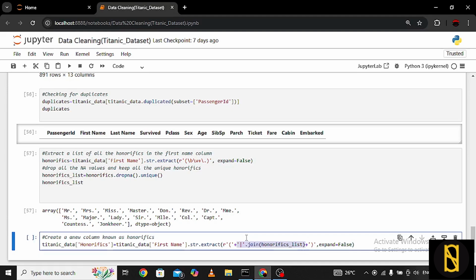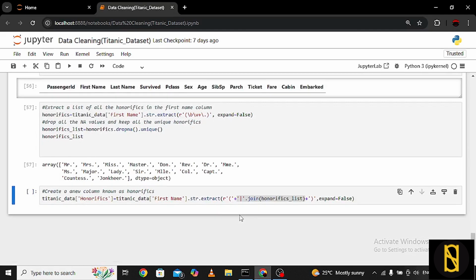Then this joins all the items in the honorifics list with the OR operator. This is an OR operator in our regular expression. So we'll close the parentheses for the regular expression group. Then the plus sign here combines this pattern into one group for the string extraction method. I already explained why we're using expand equals false.